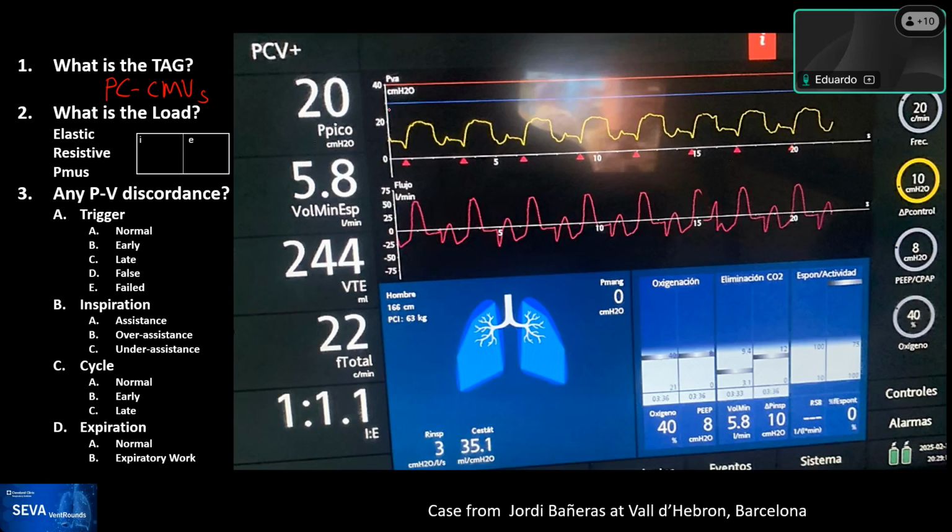Rob, comment? Yeah, just the fact that the inspiratory times are so very consistent makes you think that these are time-cycled breaths, which means every breath we see being supported by the ventilator is mandatory.